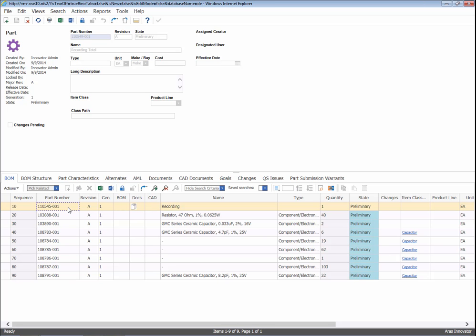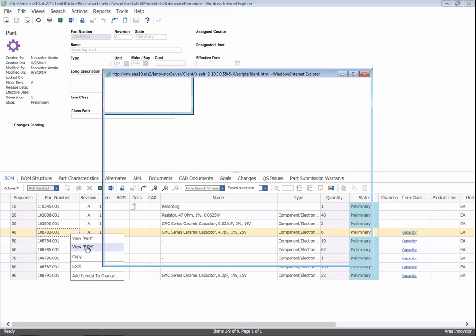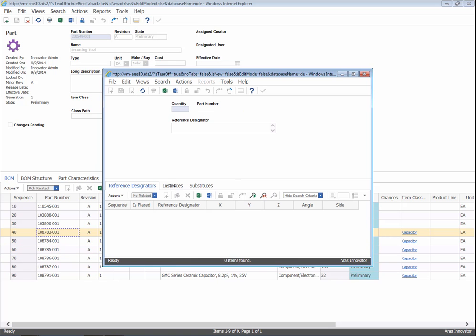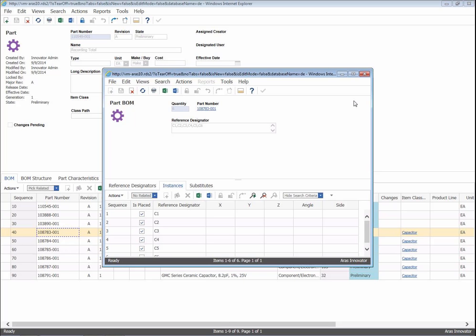In the first position, we find the PCB. The components follow within the list. In addition to the component itself, we also support an instance list for each component type. Here we can also store additional information which would support the generation of a pick-and-place file out of Aras Innovator.